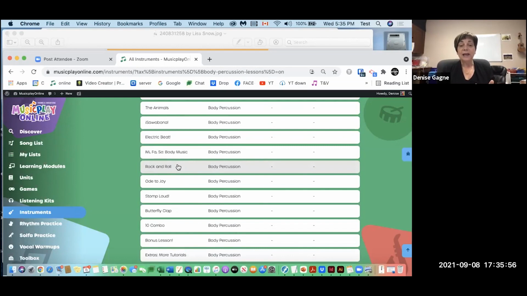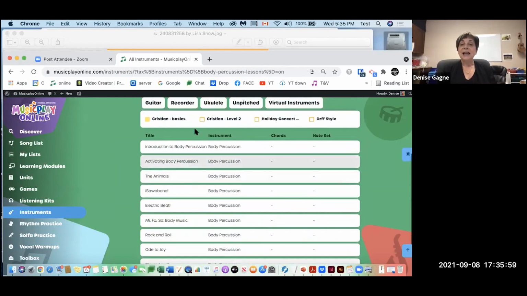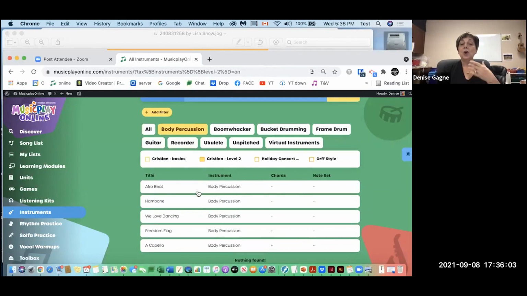He's a performer and he's very, very good at what he does. And then when you get into his level 2 stuff, it's going to be quite a bit more challenging. And we've done some choreography to pop songs as well. We Love Dancing is Better When I'm Dancing, Megan Trainor. Freedom Flag is body percussion choreography to Wave and Flag. And then I would set your students a challenge to create their own body percussion to this.